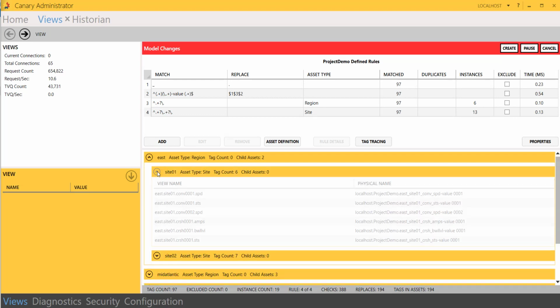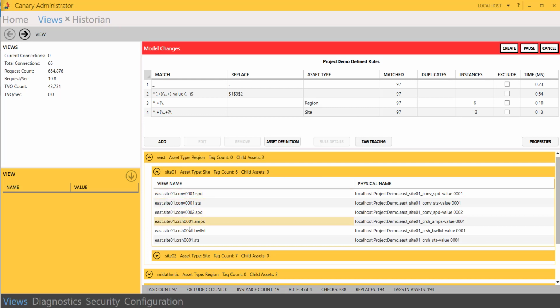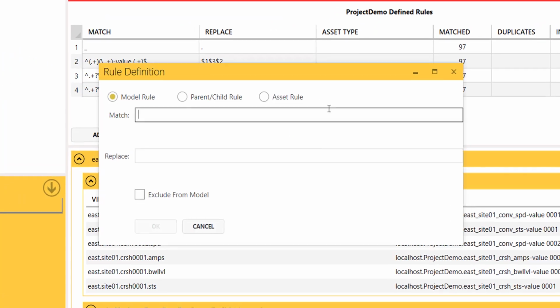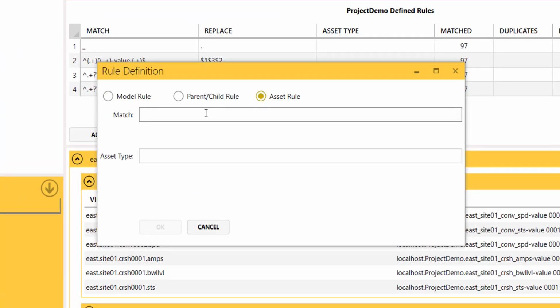So what's left? Well, we have conveyors and we have crushers. And we want to be able to understand how many crushers we have as assets and how many conveyors. So here we'll do another asset rule. Now I can continue to stack my groupings to each dot. So I could continue to do this to the first dot, then do it again to the second dot.